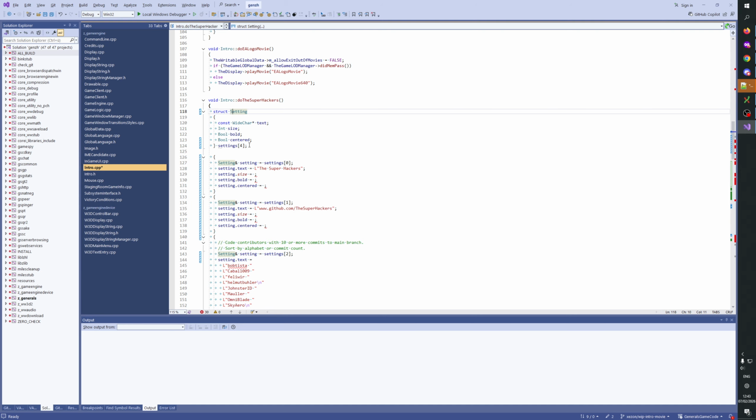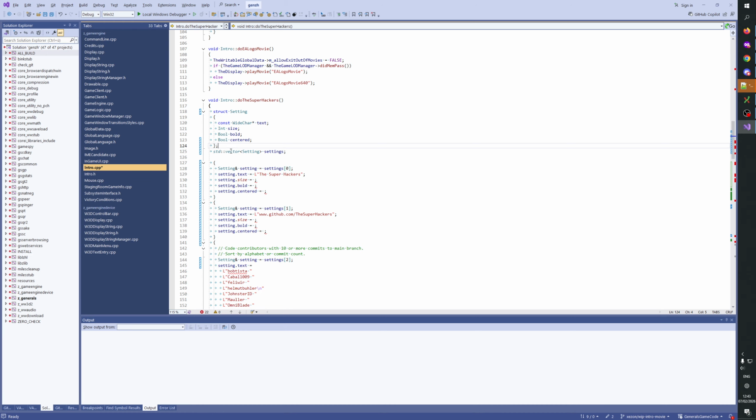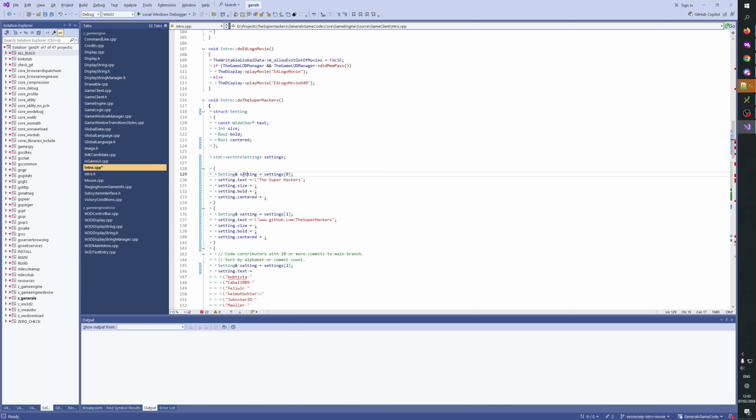Maybe we just do include vector, settings, and then we say settings.pushback.